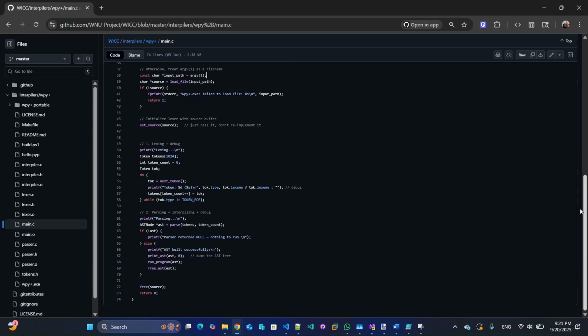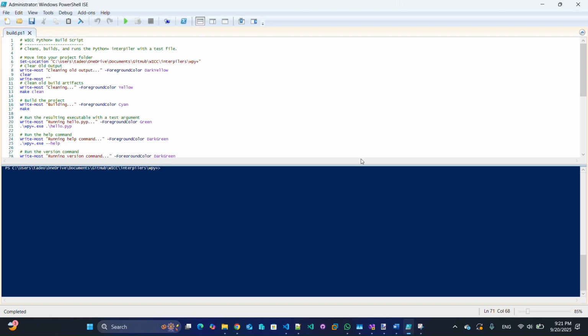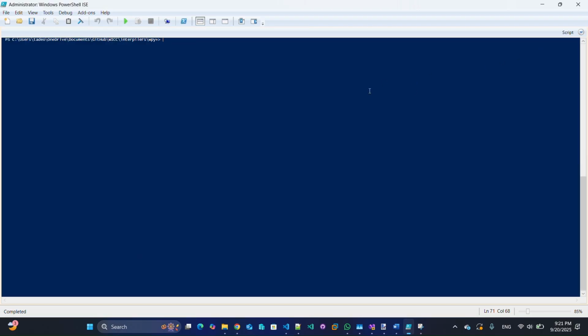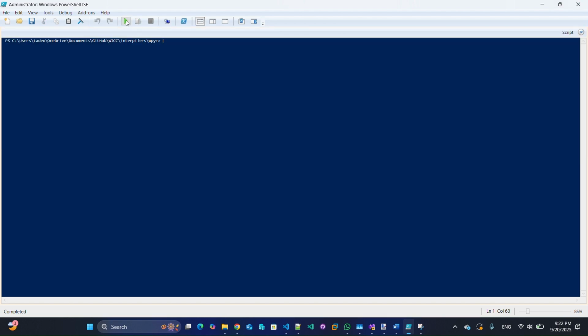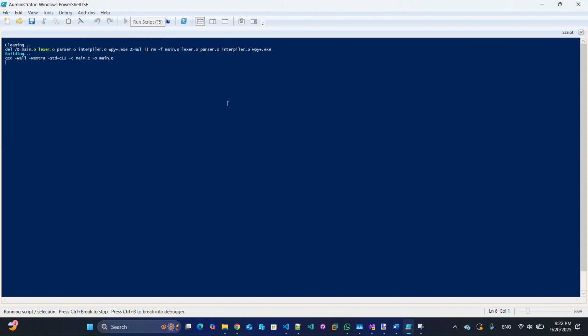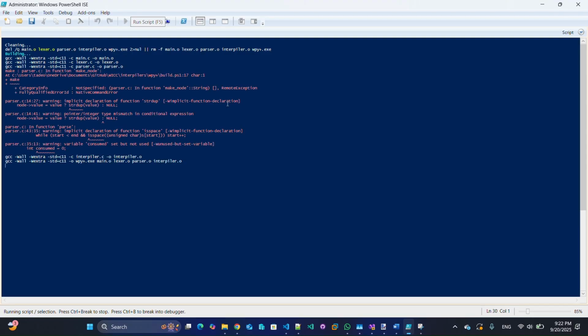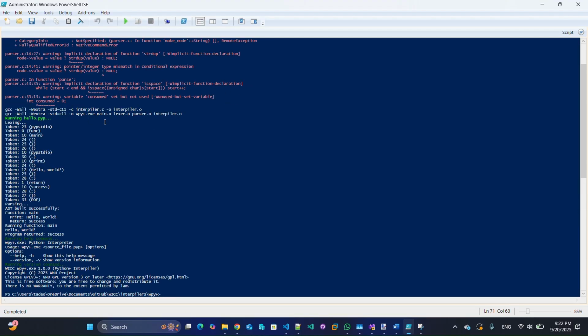It took me a long time for this to work. Let me just clear this. I have a PowerShell script that builds the project. If I click this, it clears out everything and then builds it.